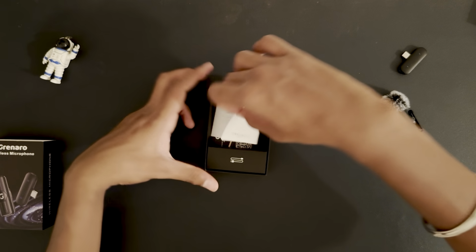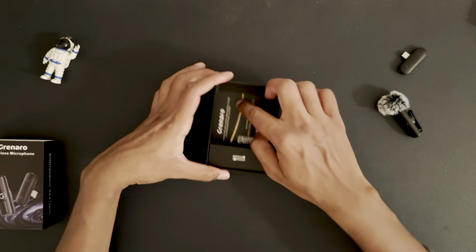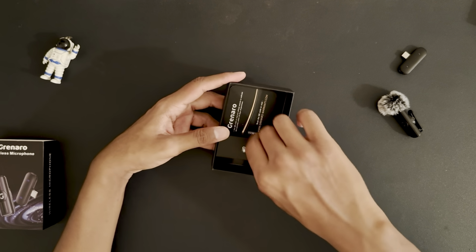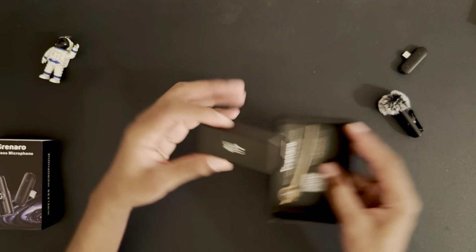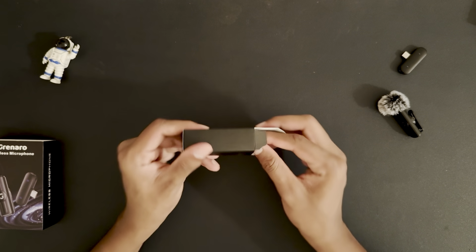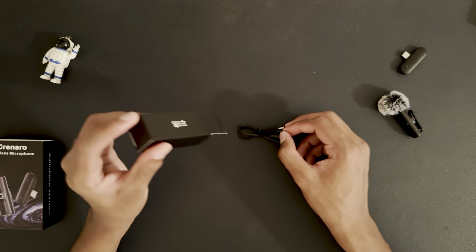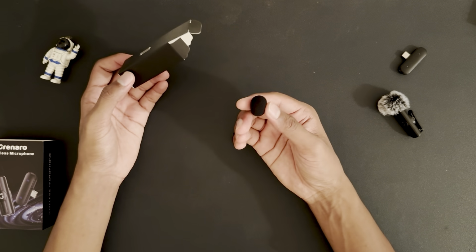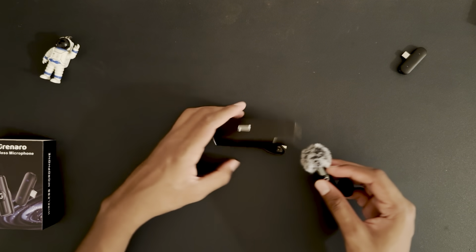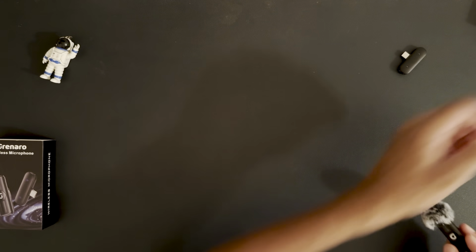Let's check out the other things in the box. So here is the documentation. No one reads it, and this seems like the warranty card. And here is the charging cable. This also comes with the normal filter, which you can replace with this fur one. So these are all the things in the box.